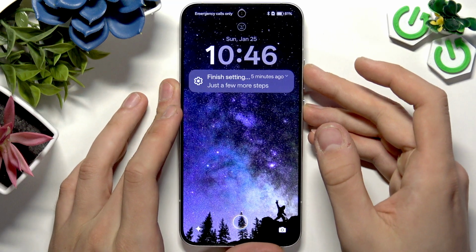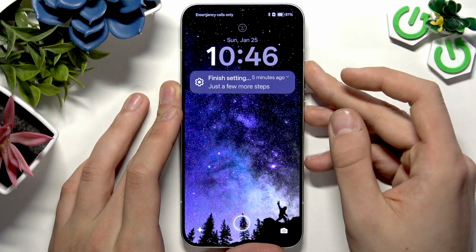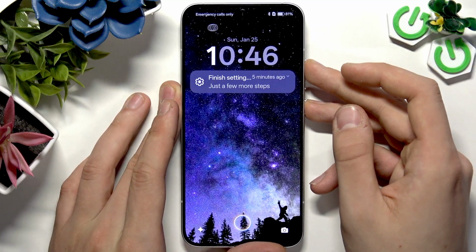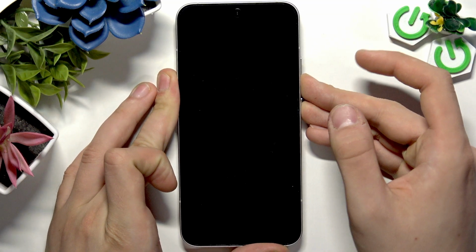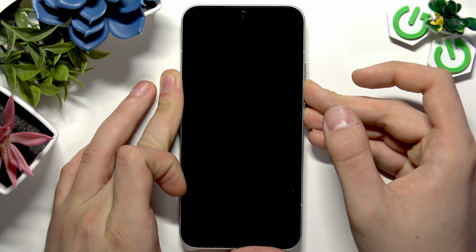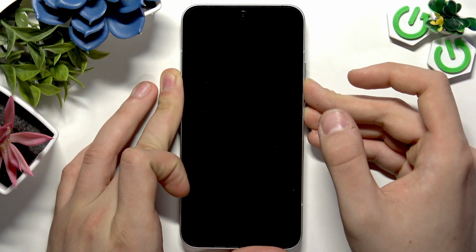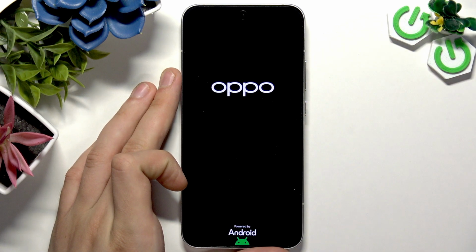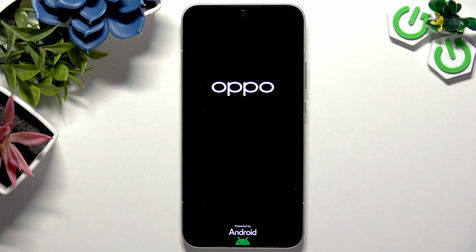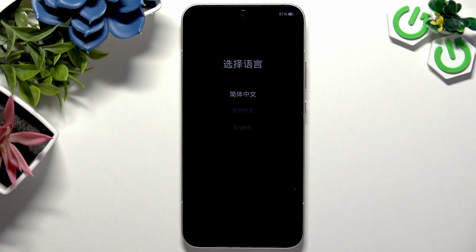To turn off our device, we don't need our pattern lock or passcode or anything. So just hold power and volume up and power off your device. When your device is powered off, hold the volume down and power. Now, wait a moment, and lift both your fingers. The only fix to have your phone working is a factory reset.